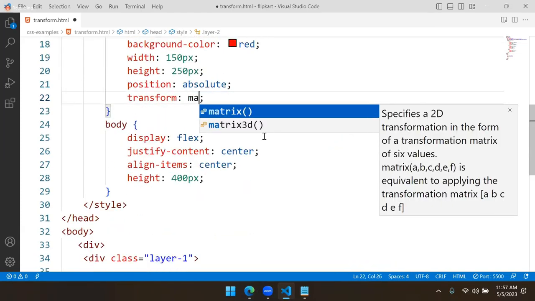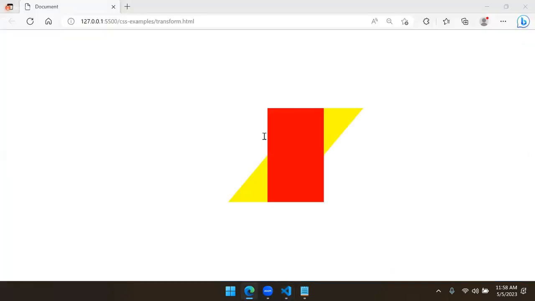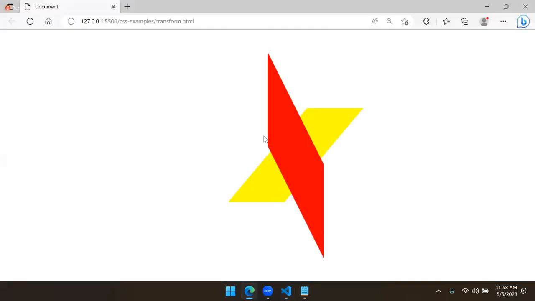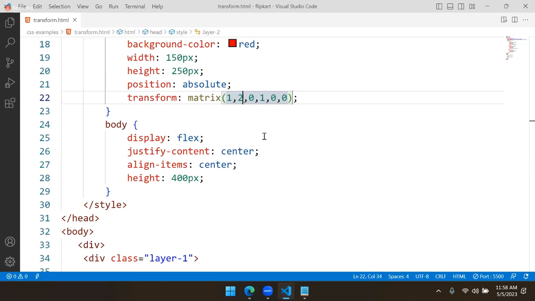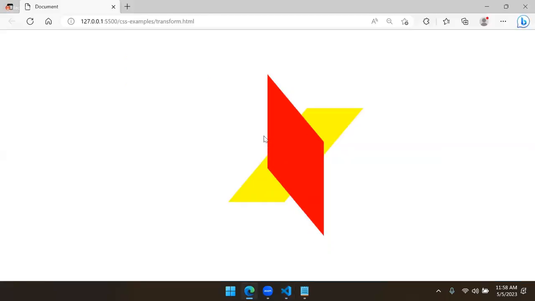How do we apply matrix? What is the first value? Scale 0, 0 I have given, and another one 0, 0, I defined in this way. Right now you see the value is 2. Then it will be in this way. Right, so the value is 1.2. That means it will be in this way.